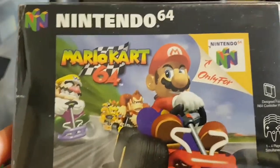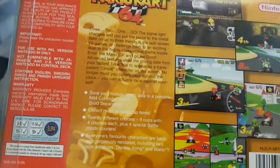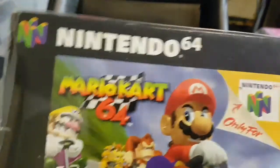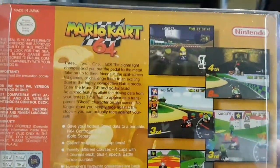I believe they had this up for 50, and I said I'd do 40, and they said call it 45. I thought 45 is probably the stronger end of the market, but I'm happy to pay that, because it's complete, it has the manual and everything. Okay, the box could be in slightly better condition, but Dainster's a good lad. His mate was cool as well.